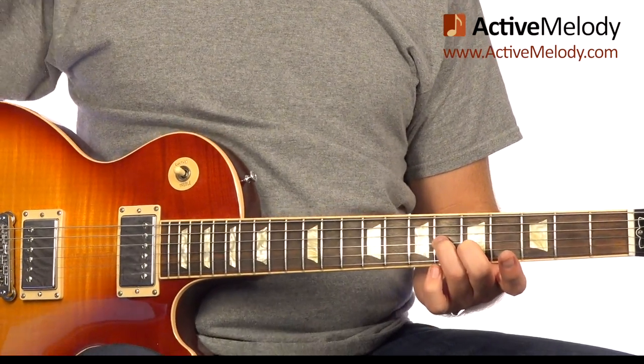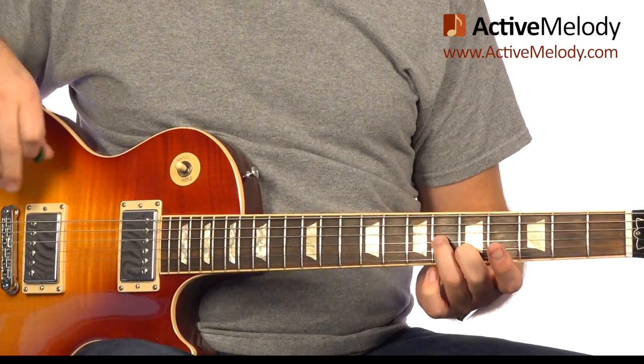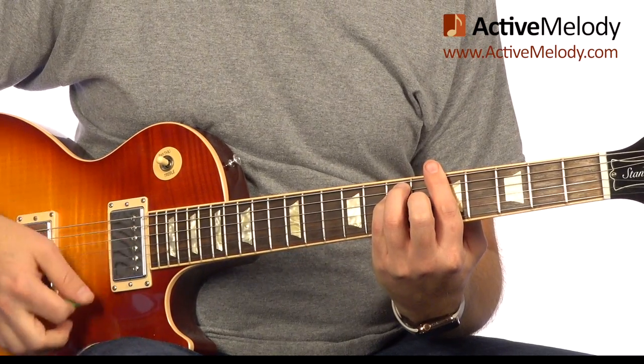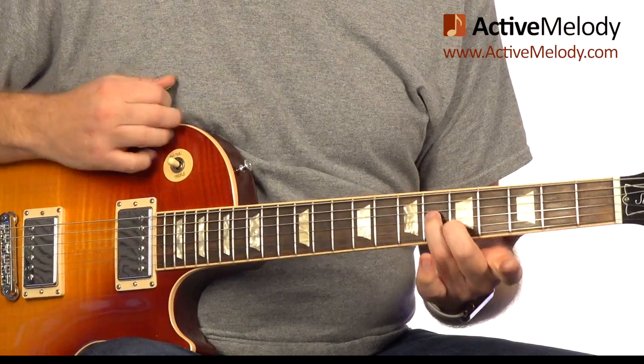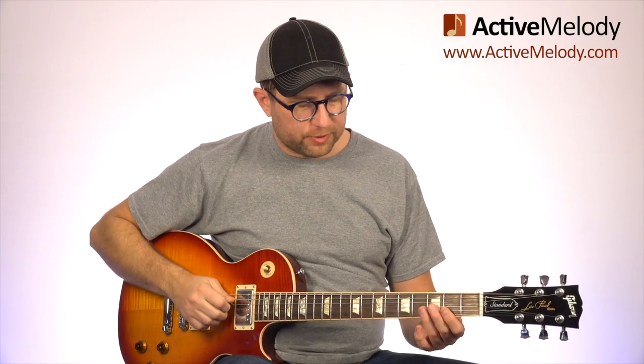It's a harmonized 3rd, but what I'm thinking about when I make this chord is the A major bar chord. If I were to play that right here and play strings 2 and 3, that's all I'm doing. I'm just grabbing two notes out of that chord. So I know that we're playing over the A chord now. And you'll start to do this in your mind, the more you do this, the more this will make sense and become very intuitive and quick to do.